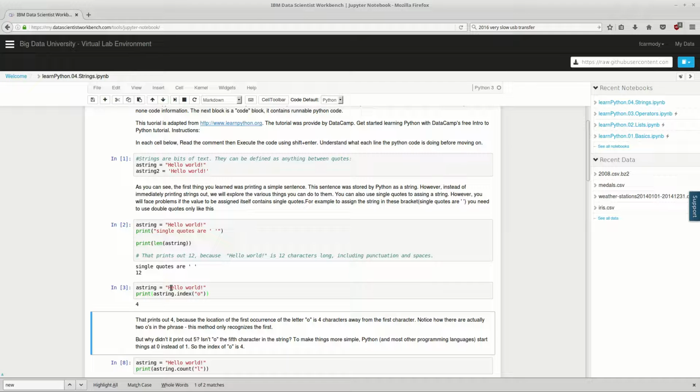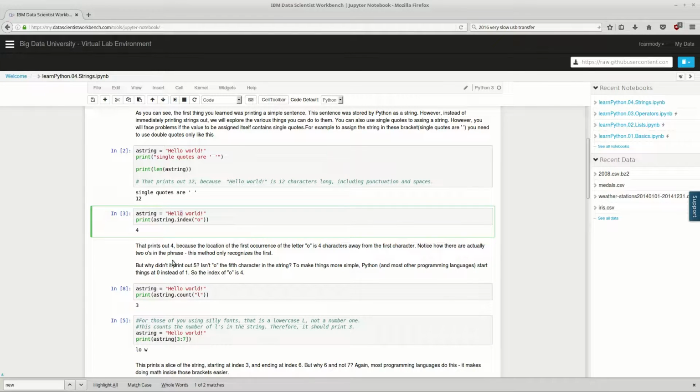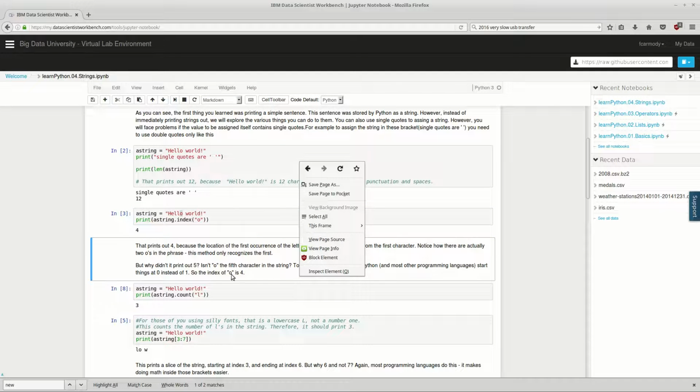It's a 0-based index, so 0, 1, 2, 3, and then 4. 4 is the first O. But why didn't it print out 5? Isn't O the 5th character in the string? Python and most other programming languages start counting at 0 instead of 1. So the index of the O character is 4.